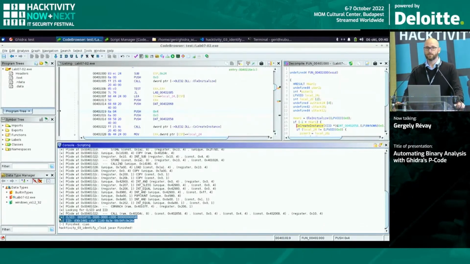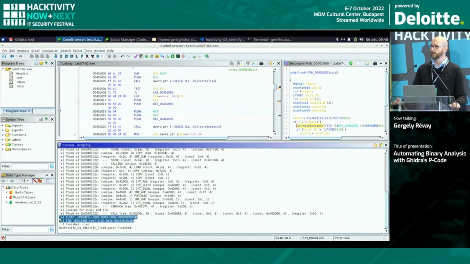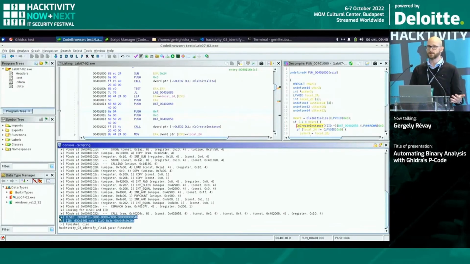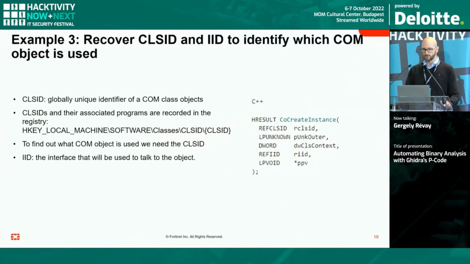As I said, you can look this up on Windows. For instance, if you run Ghidra on Windows, you could even implement it in your own script to look the CLSID up from the registry, or you can just start Googling and figure out what these IDs are. And at that point, you're going to know whether your binary talks to Internet Explorer or whether it tries to control the firewall, or whatever it does using the COM object.